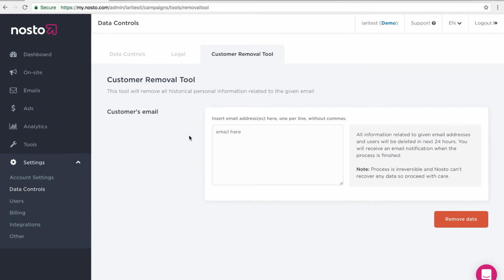For clarity, if you decide to remove multiple users based on your customer email list, we first compare if we have any records of these individuals and remove those which match. By the end of the process, to avoid a chicken and egg problem, we also remove the list you uploaded to us. Please note that the deletion is irreversible. If you precipitately or accidentally remove personal data you have processed in Nosto, it can't be recovered. Again, proceed with caution and care.